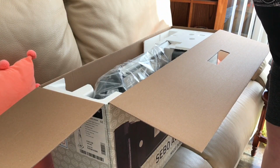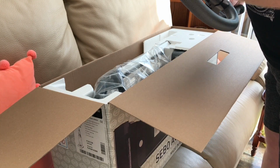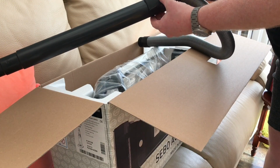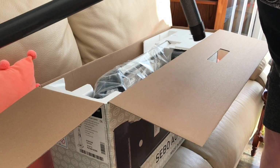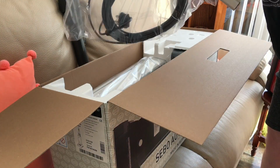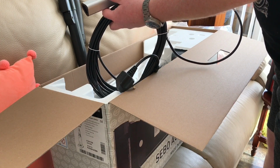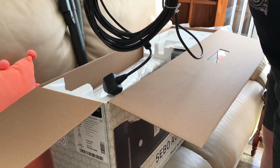First thing out of the box is the hose and the wand. Don't think I've ever had a wand that hasn't had any scratches on it at all. So this is very similar to the other ones. I can't see any difference on here apart from the different design on that there. But the rest looks and feels exactly the same as the other ones. Next we have the power cord. Again, no difference on there at all. It's exactly the same. Again, I've never had one that hasn't had any scratches on it, so that's very nice for a change. And there's the switch. It's got the on and off marked on there. Exactly the same design.